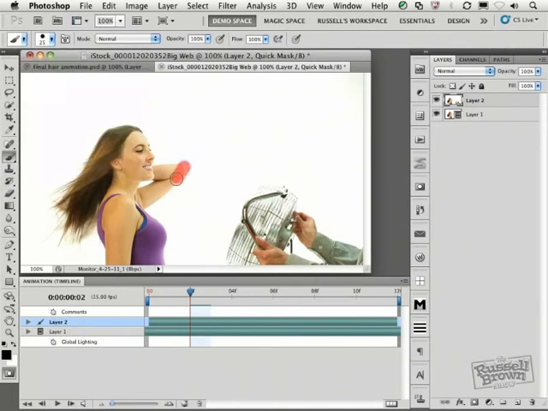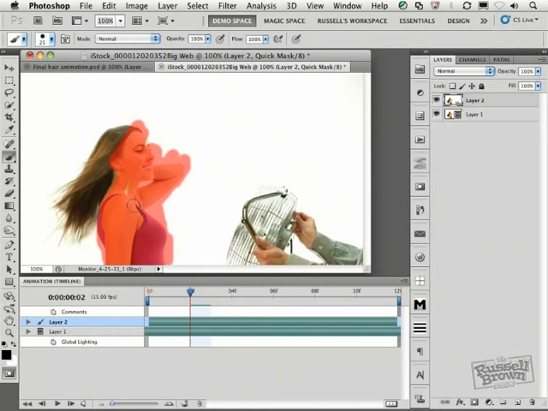As I go in and I paint over the surface, this will be the areas that I'm going to freeze. I want these areas to not move. So I'm going to go in and paint them like this. I don't want her ear to move, and I don't want her shoulders to move or her body. I only want the hair to be in motion.